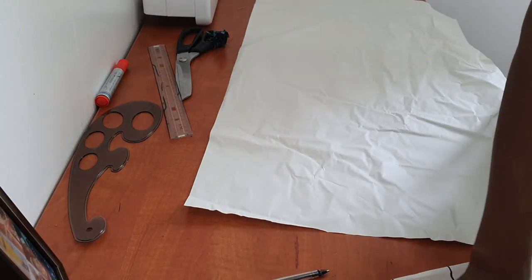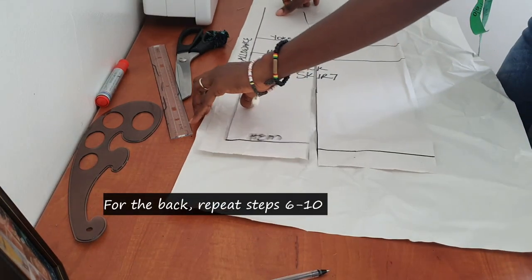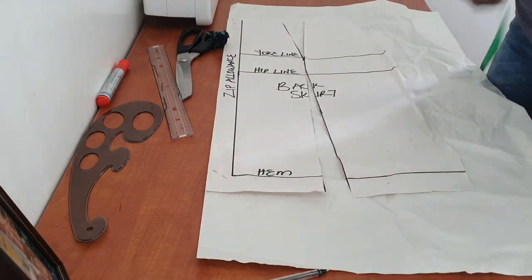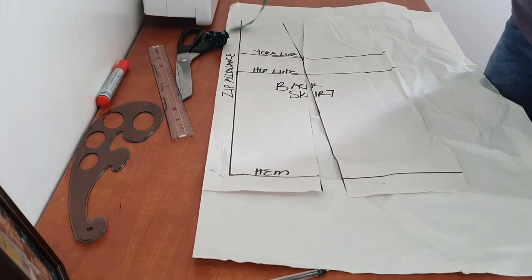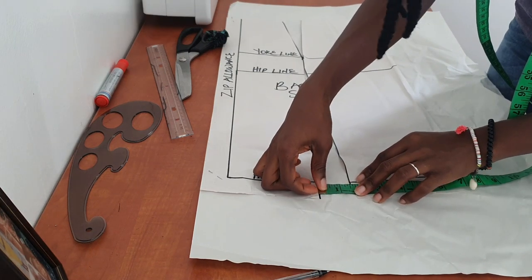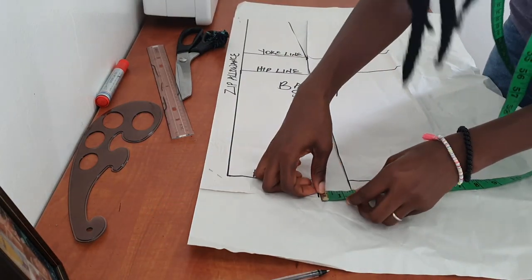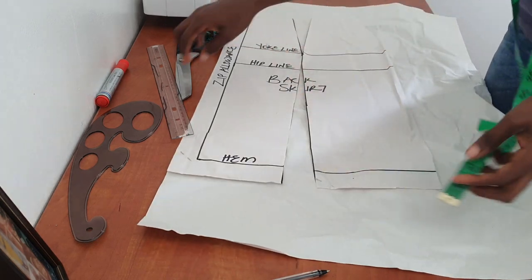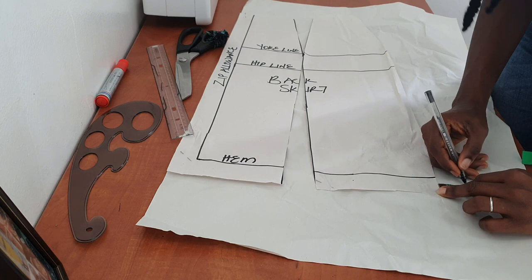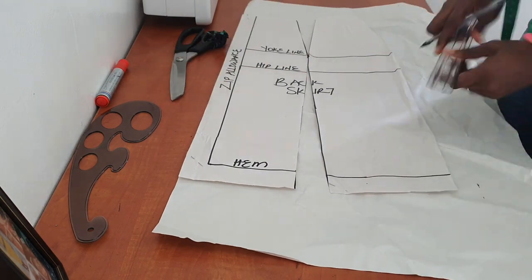To work on the back, we're going to do exactly the same thing we did with the front piece. I'm going to pin this to the side and extend it by one and a half inches — it's very important that you extend it by the same amount so the patterns blend in and work well together. I'll pin it down, measure half of one and a half inches, which is three-quarter of an inch, and mark it at this point, then connect this point to the yoke line.